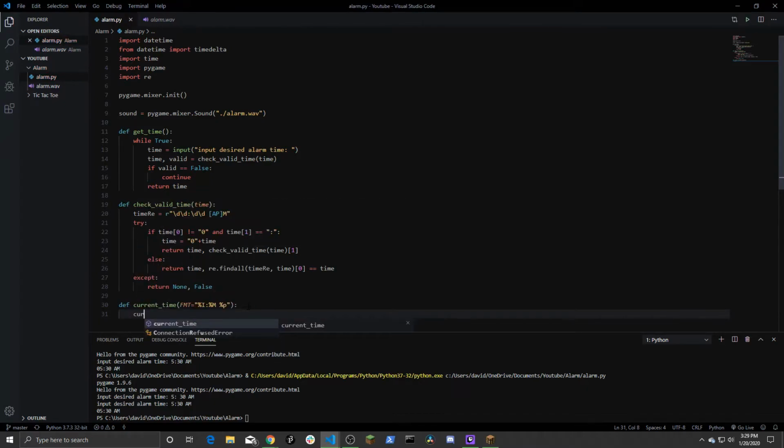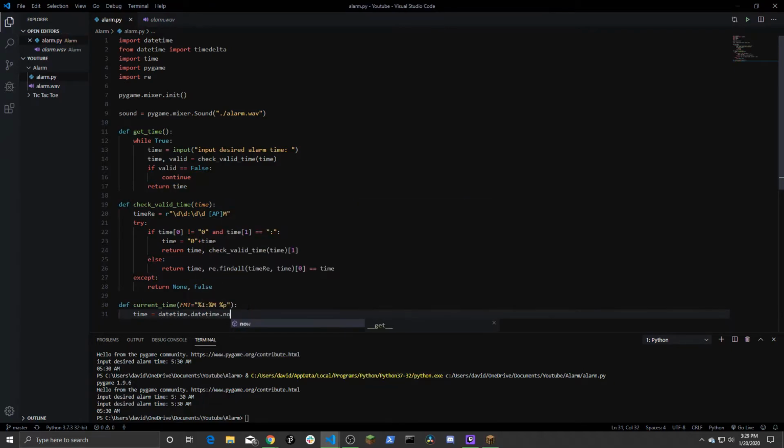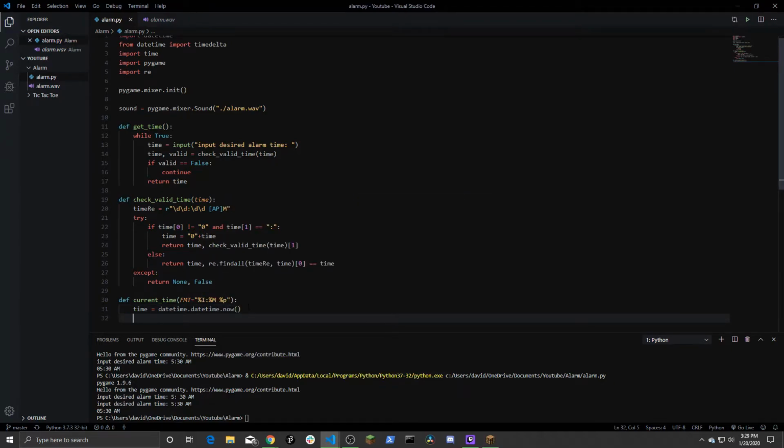And all we're going to do in here is say time equals datetime.datetime.now, and we're going to return time.strftime fmt. Now this returns a datetime object, I believe, which has a lot of things like the time zone and time in milliseconds and current time and the date and all that stuff.